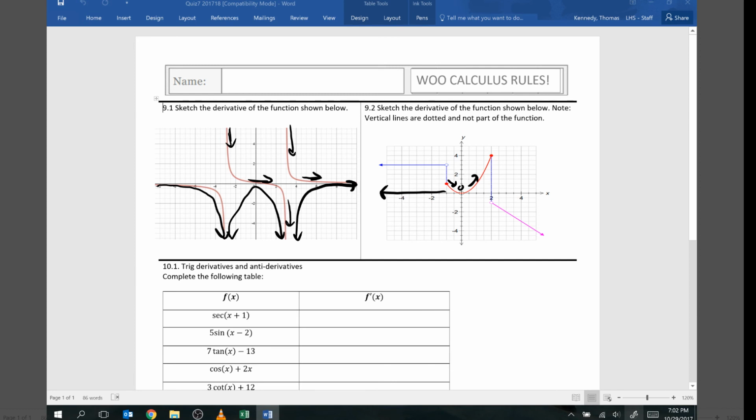So I'm going to erase those now. All right, so what I have to do is go down and say, hey, that's about a -1 slope, so I'm going to make a dot there. And then up here I end up at maybe a, I don't know, 3 slope or something like that. And I just connect those with a line because the derivative of our parabola is a line. And there was a hole here, so you're supposed to put a hole there also. I was not as stringent about that. Now this guy just has a -1 slope for its whole time, so all I do is put an open dot at -1 and stay that way. And that was that one.